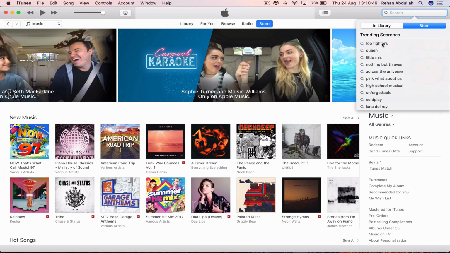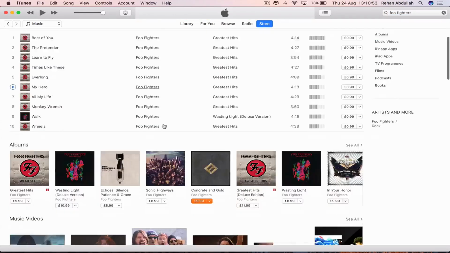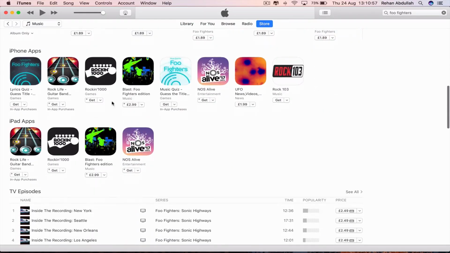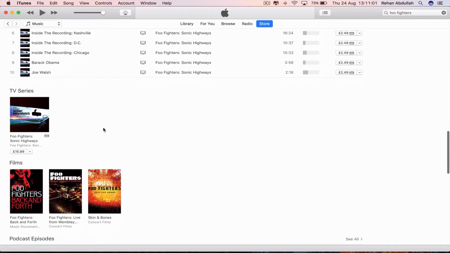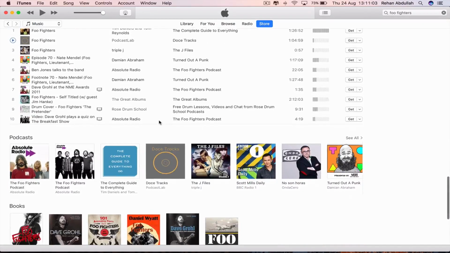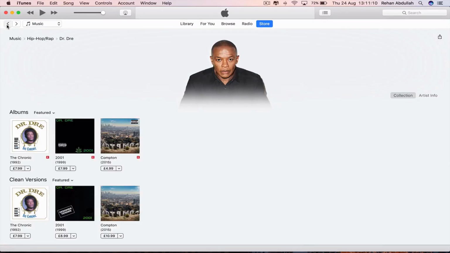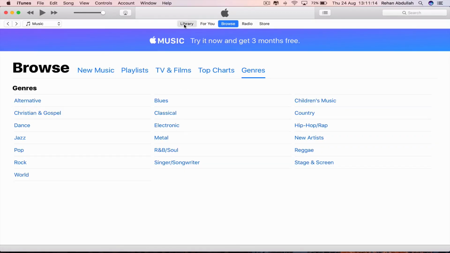I would just go to the first one that they've given for us, and then all the songs appear here. We can buy the albums, music videos, applications for iPhone, iPad, TV series, films, podcasts, books, all from the iTunes store. Go back and go back again, go back again, click here, go to the music, go to library.